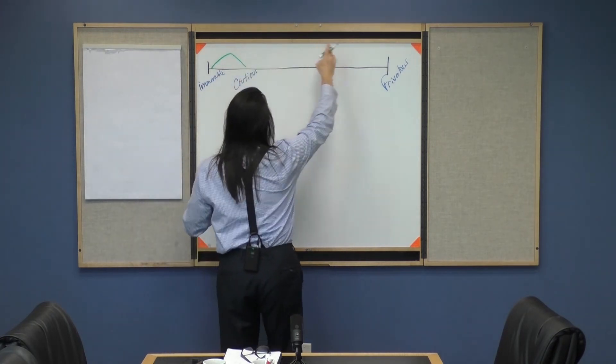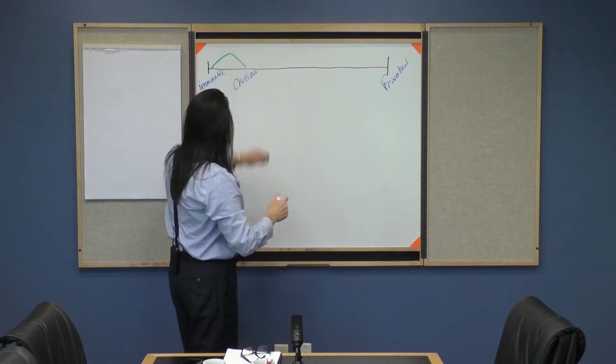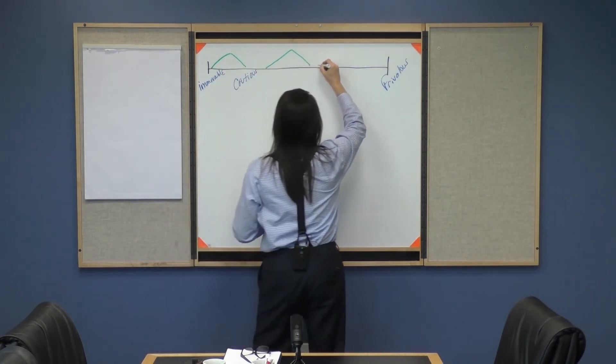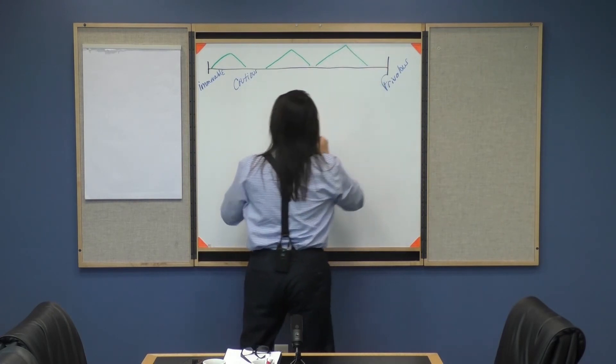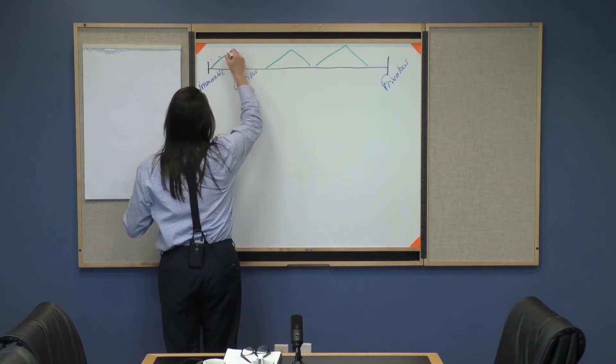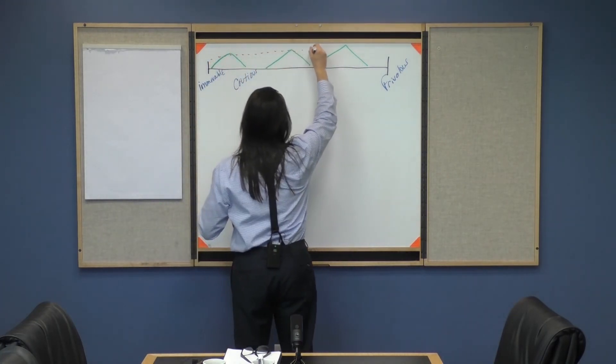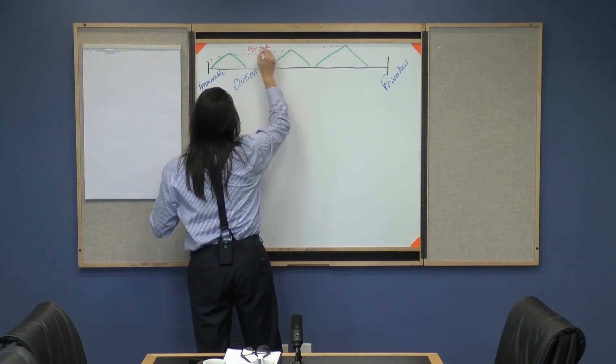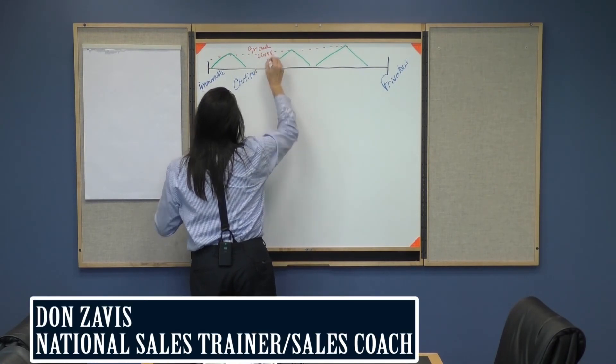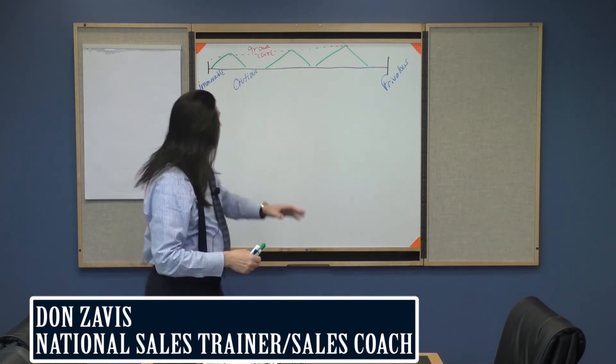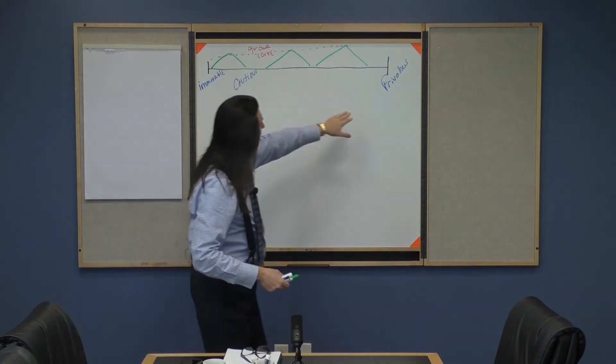Even though each time we go, this is actually going to be higher. So the one from here to here is going to be a little higher. And the one from here to here is going to be a little bit higher as well. And that line, we call the growth curve. So if you think of it as being a line that's actually going up and up and up and up, that's your growth curve, right? That's how you get opportunities. So the reality is, is that a successful life fall somewhere between immovable and frivolous.